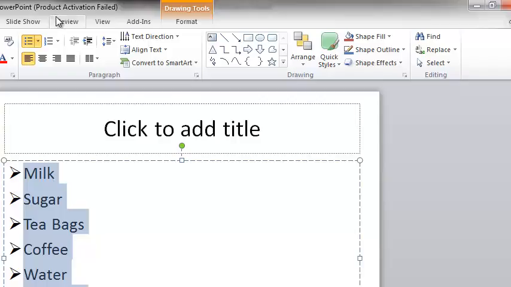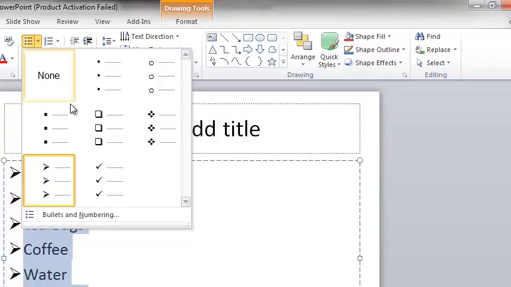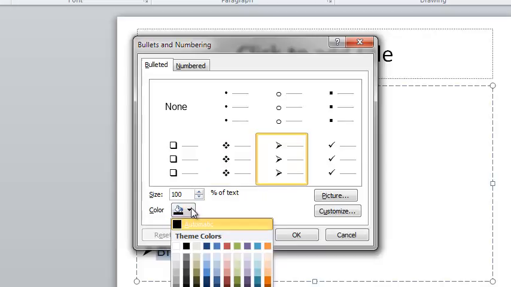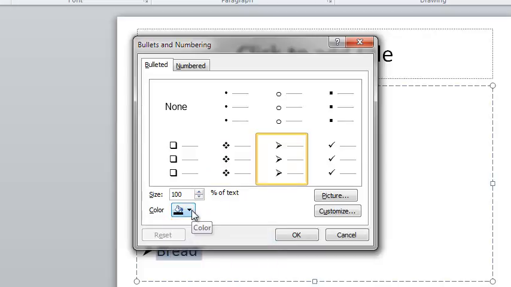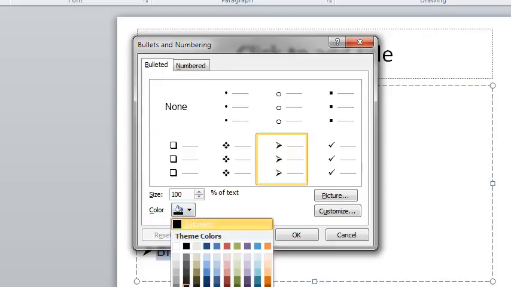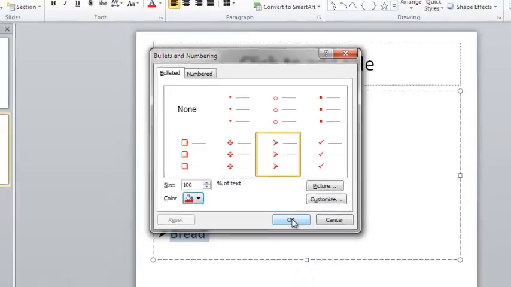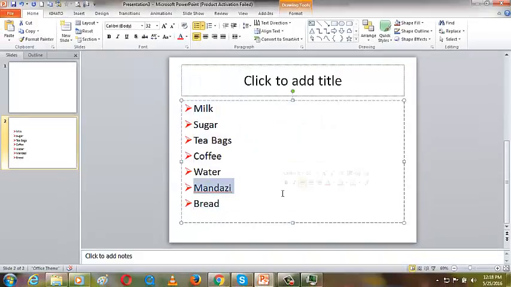You can also do other things. For example, you can have bullets and numbering. Click there and you have bullets. These are the bullets now, and the bullets by default are black in color. You can also change those bullets into a different color by selecting the color button within the bullets and numbering dialog box. You click on it and change the color, and the color has changed. And then you say okay, and you can see that we have red bullets in this case.